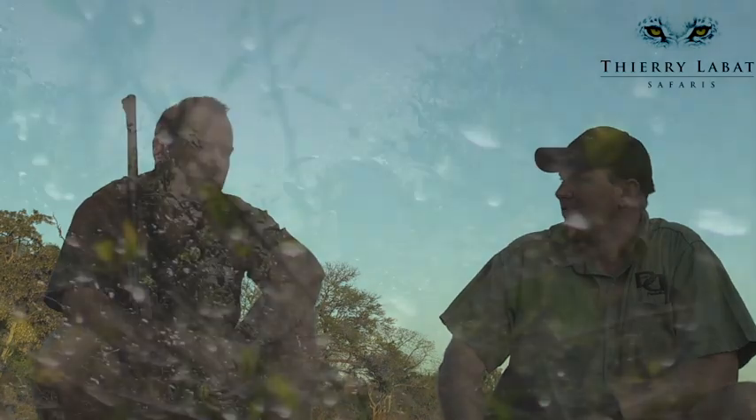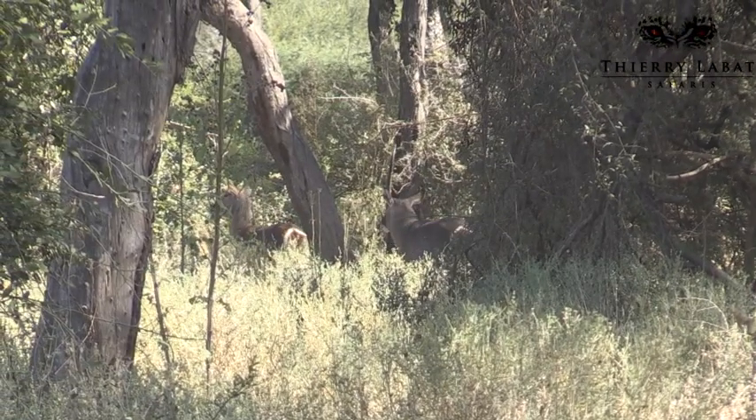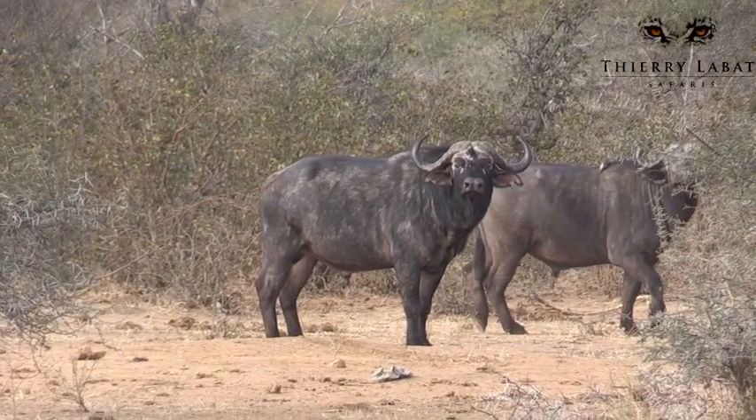That's something I wanted you to explain to the first-time buffalo hunter — the do's and don'ts when preparing for a safari. It's all very intimidating. Preparation normally takes place a year beforehand. Maybe you can speak to ammo, shot placement, books, whatever it is. There's a lot of information out there on shot placement, some very good things, but it's very important for the first-time hunter to understand that not everything is going to be standing completely broadside within range. You're not always going to get that perfect shoulder shot one-third of the way up from the brisket.